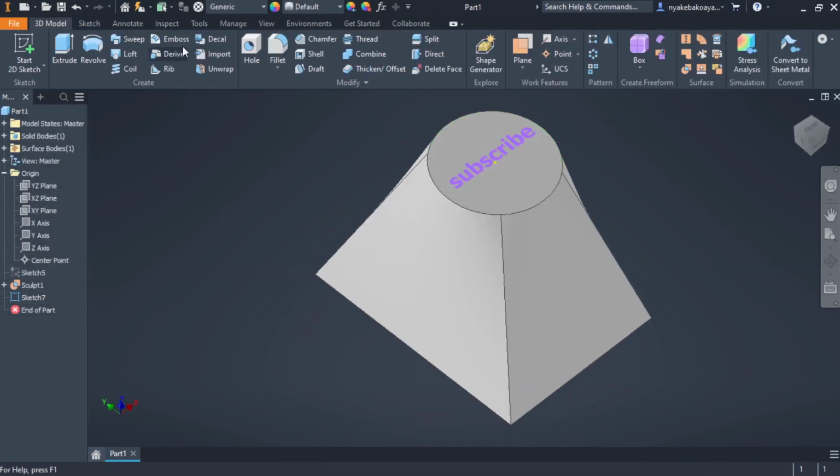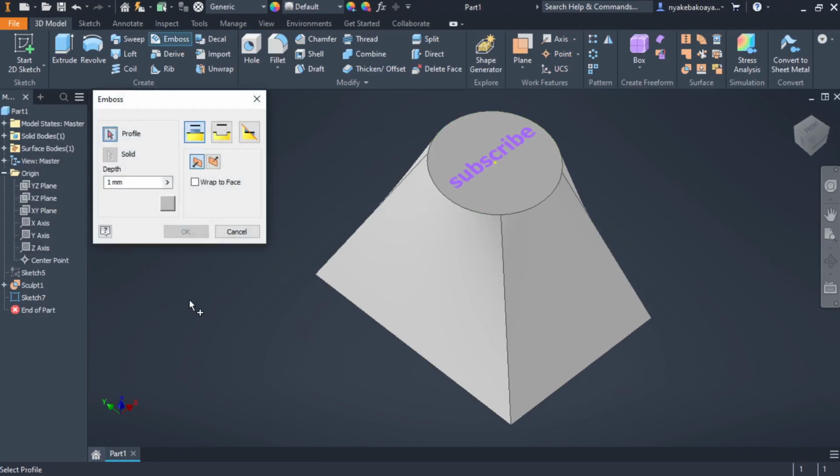Once you have that sketch, select emboss. Now what emboss does is you can either do engraving, whereby you engrave into a solid, like this one is from a face, this is our face, and it subtracts material from our solid. Click on that. That is the profile.